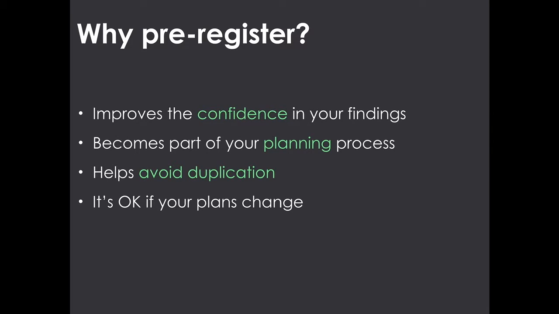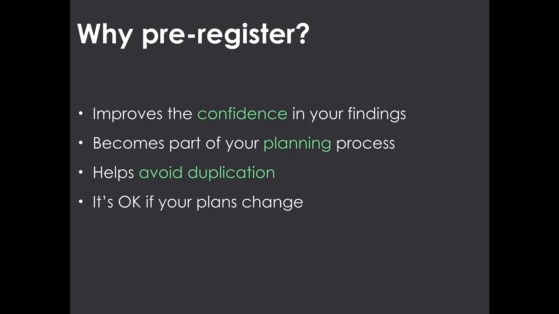Now, when you're pre-registering, it improves the confidence in your findings. And it also becomes an important part of your planning process because it really makes you think about what you're going to be doing with your meta-analysis. And it also helps avoid duplication. Perhaps there's another team which is working on the same research question, but if your study is pre-registered, you can actually check these things.